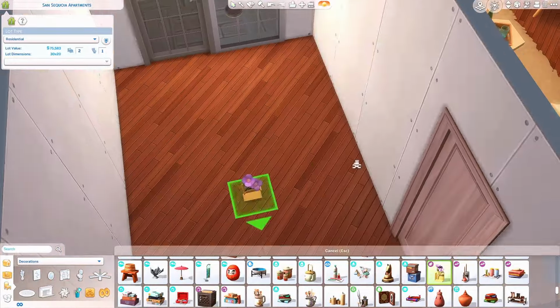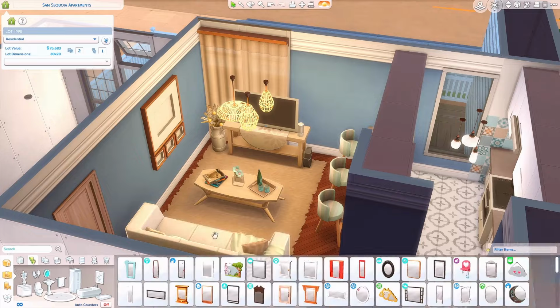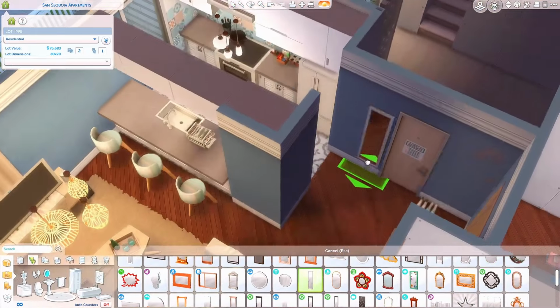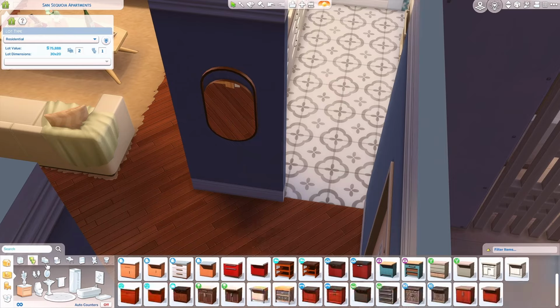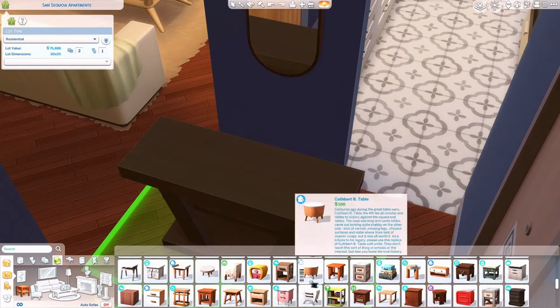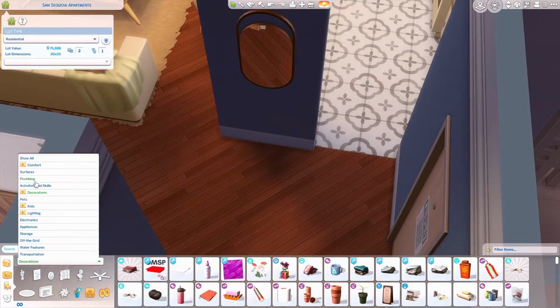You can see here we are slowly working on just cluttering up the apartment a small amount. If you know me, I am the queen of clutter. At least I think I'm the queen of clutter. I love me some clutter in The Sims, but I'm trying my best with this apartment to go a more realistic route and just kind of find items that are very purposeful in the place that they are being put.